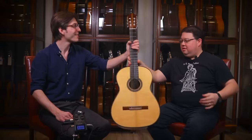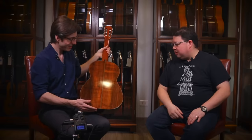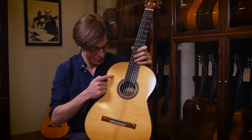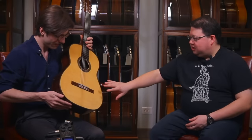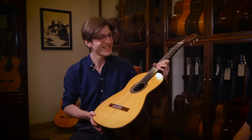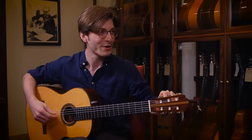Here it is. Looks beautiful. It's a beautiful guitar. It's got Brazilian rosewood sides and back. Oh, wow. It's got a bear claw spruce. I tell you, wood like that just doesn't grow on trees anymore. I love the top. This is so beautiful. Would you call it bear claw? Yeah, this is called bear claw or Haselfichte, if you're German. Hasel is hazel and Fichte is spruce. Genau. Fantastic. Wow. Well, I'm very excited to play it. I didn't know I was going to play one of your dad's.